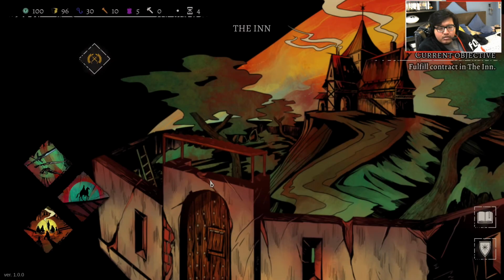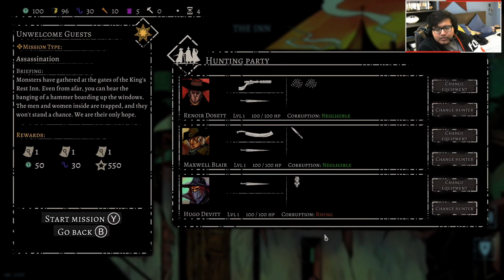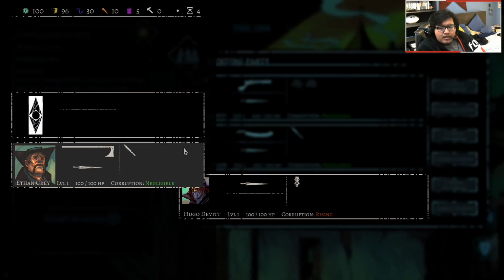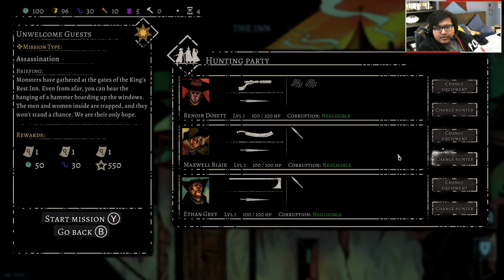Oh! Shit. Okay, so who is it? Hugo. It's rising, so I don't think it's that bad. Okay, so I only have 3 at a time, it seems like. I'm gonna put Ethan Gray there. Hugo, you can rest up for now.